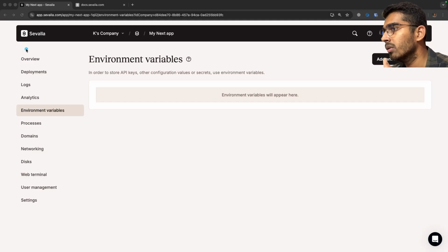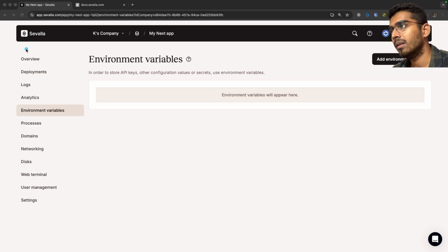If you are running in local, you might provide them using a file such as .env and loading it with a library such as dotenv. But if you are running in production, you are deploying somewhere, let's say in Sevalla, then you can provide them using this dashboard. You can provide your environment variables, and Sevalla will inject these environment variables into the operating system, that container, wherever your code is running, so that your code can pick it up from the environment.